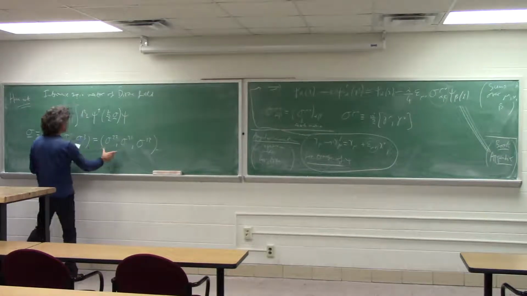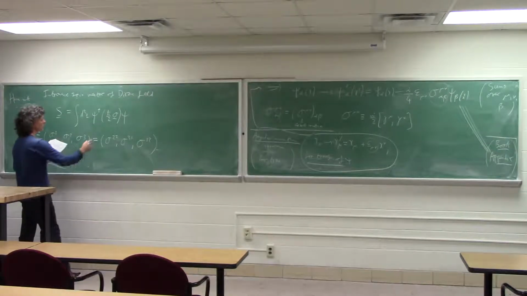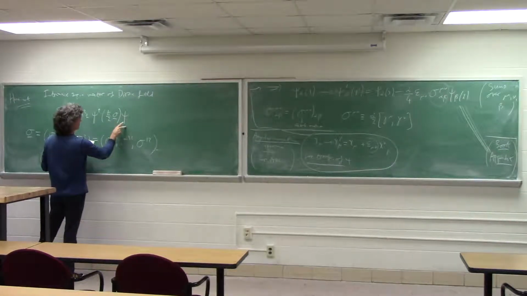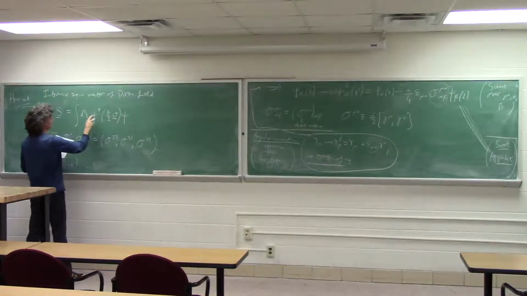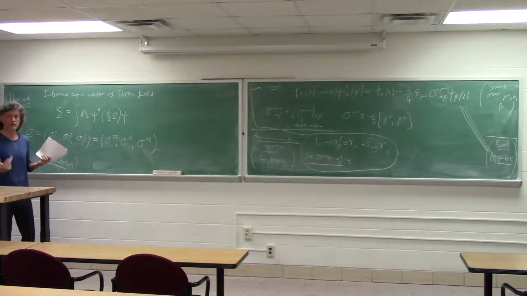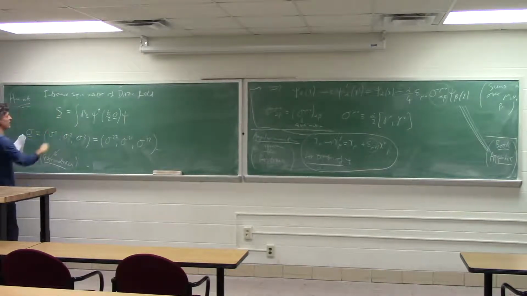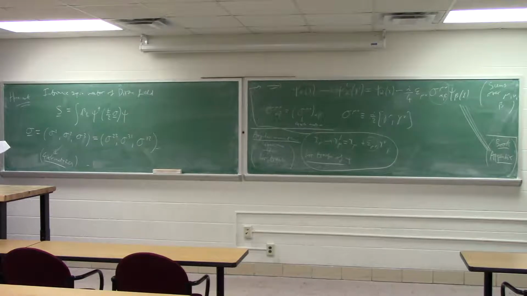These define three 4 by 4 matrices that I'm going to write as if they're the 3 components of a vector. And if I multiply, there's a 4 by 4 matrix times psi, which is a 4 column vector. This is a row vector times a column vector, which gives me a number. This number is a function of position in space. I integrate over all space. That is the intrinsic spin vector of the Dirac field.